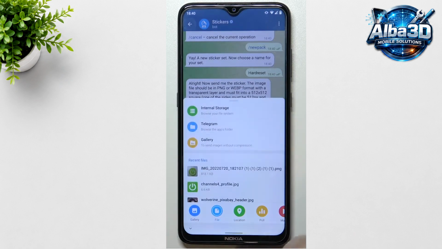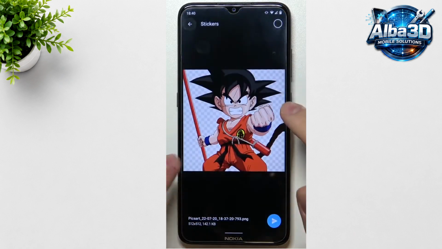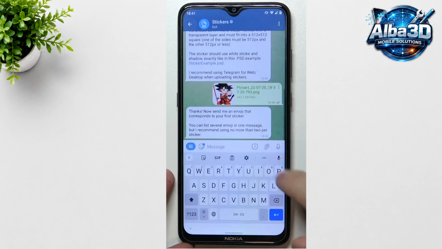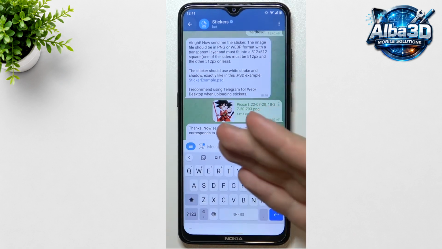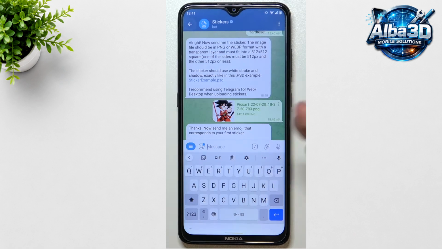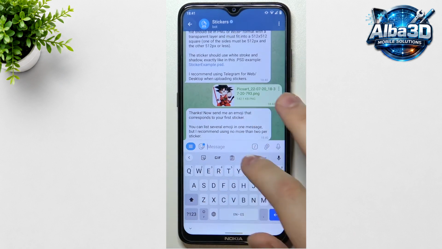The image must be in PNG format, fit 512 by 512 dimensions, and be no more than 512 kilobytes. Send the corresponding emoji for the sticker.